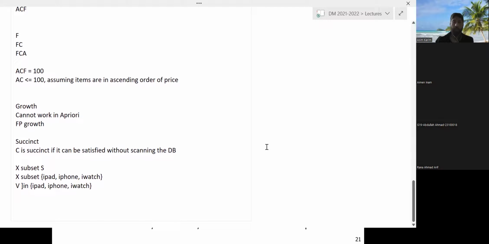कोई भी पैटर्न आपके पास आया, आपने सिंपली इस रूल को चेक करना है कि does it contain an item which is iPad or iPhone or iWatch. If it contains any of those items, then it is of course satisfying. So we don't need to actually scan the database, do the counting, and do the other processing that we typically do for the other constraints. So in other words, these constraints can often be checked post hoc, meaning that after you have found all the other constraints, then you can apply and check for these constraints. ठीक है?